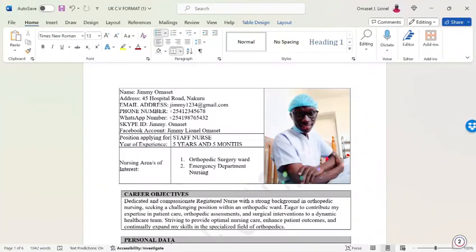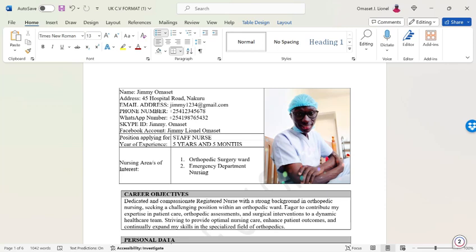Yes, so here we are. As I had said earlier, this is the format that I used myself. I'm not saying it's the best CV you'll ever create. This is how I created my CV, and this is how I did my applications and how I got a job. This is not my real CV, but I created it today so that I'm able to teach you how I did my own. I'm not able to apply the template, but I just wanted to show how we do it so that you're able to do your own.